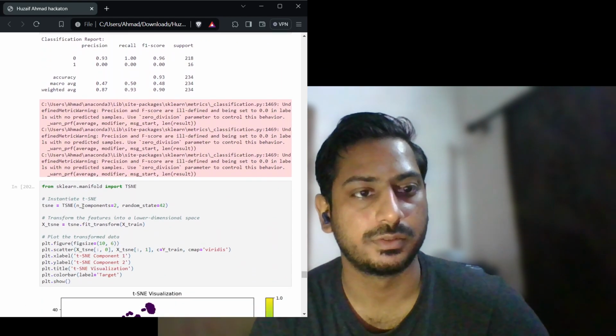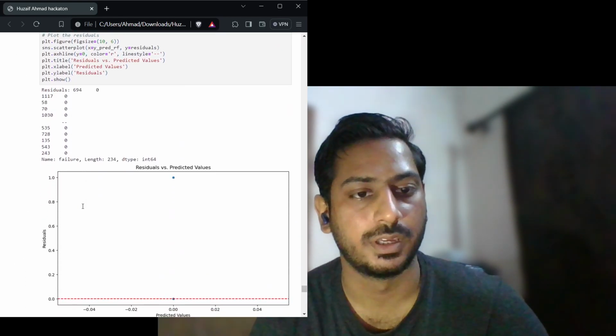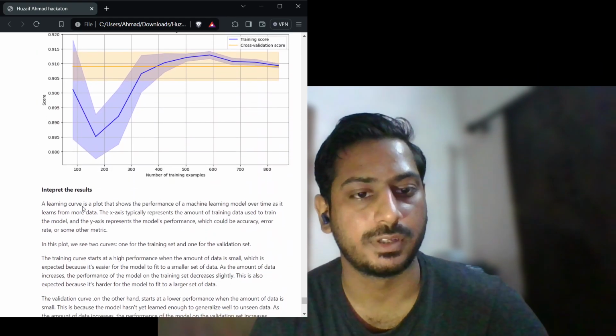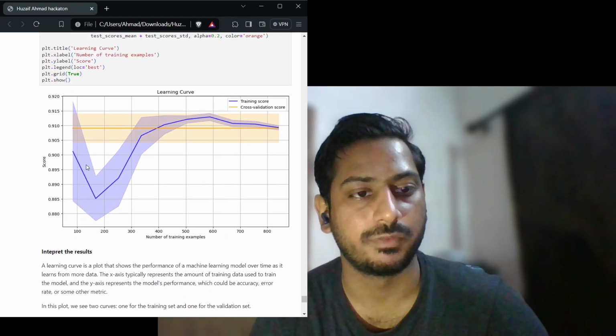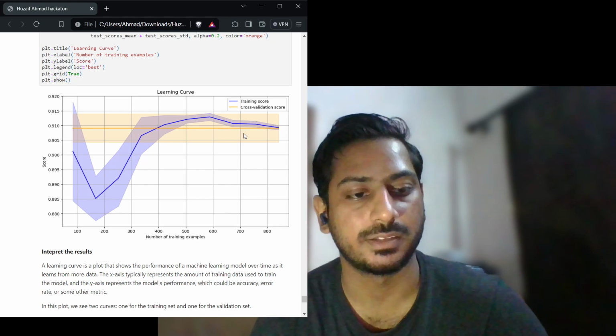Okay, let's go quickly to the learning curve graph. We can see the performance of the machine learning model over time as the number of training examples increases and it learns from more data.